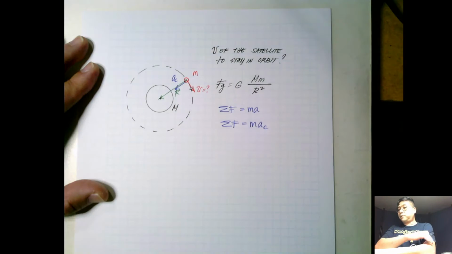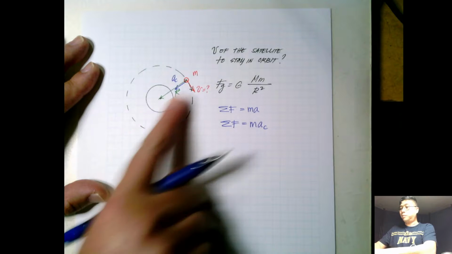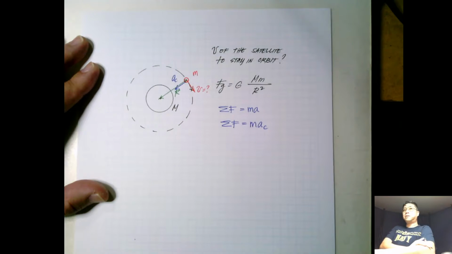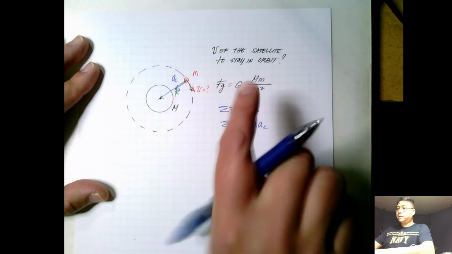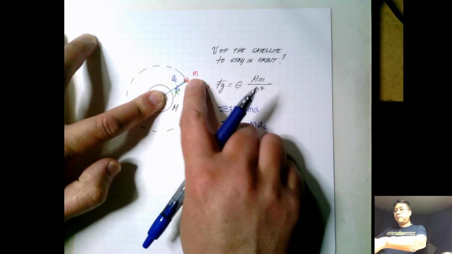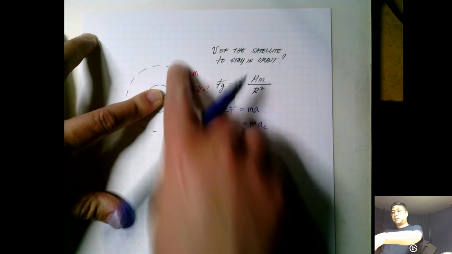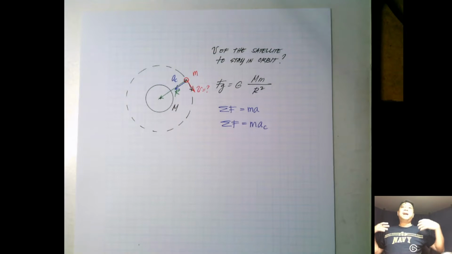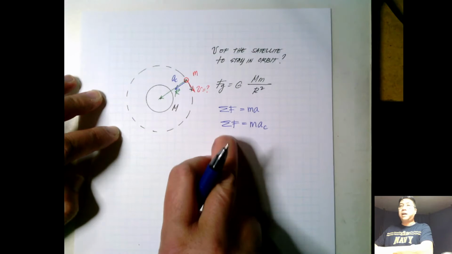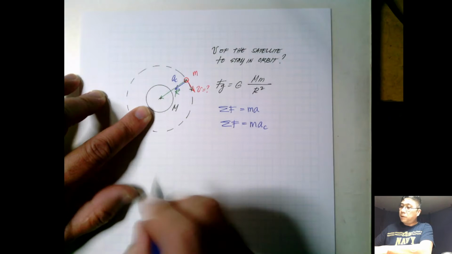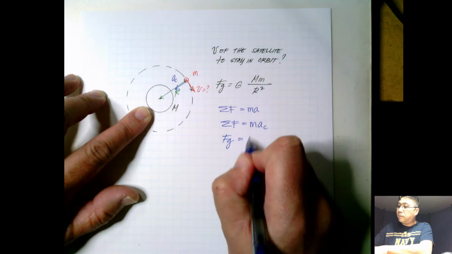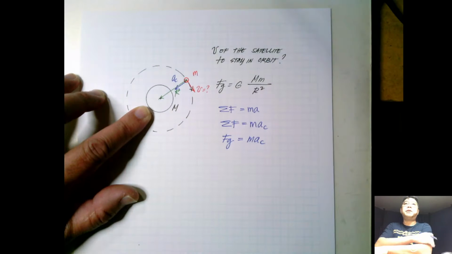Now if we look at the different forces acting between the planet with mass M and the satellite with mass m, there's only one force acting along it, and that is the force of gravity. If there's no force of gravity, the satellite will go off its orbit in a straight line, because according to Newton's first law, an object in motion will remain in motion, traveling in a straight line unless acted upon by an unbalanced force. In our case, the net force is not zero because of the presence of the force of gravity. So we can say that it is mass times centripetal acceleration.